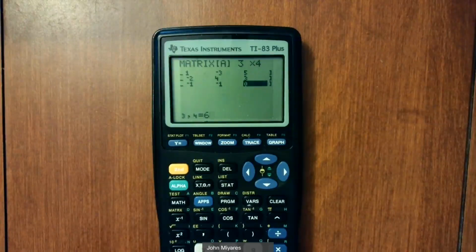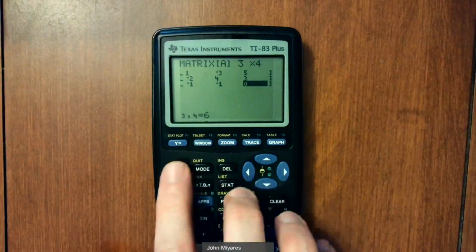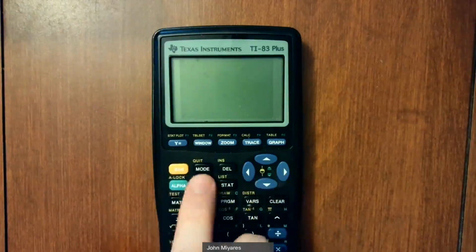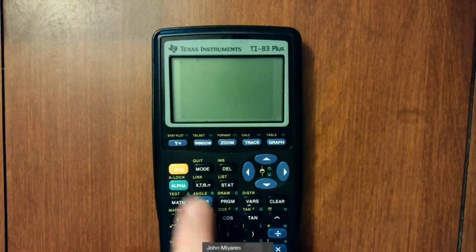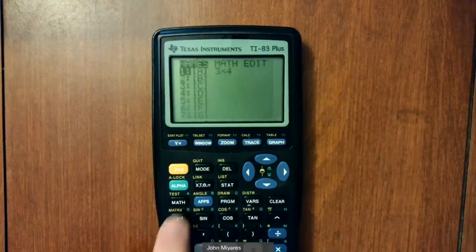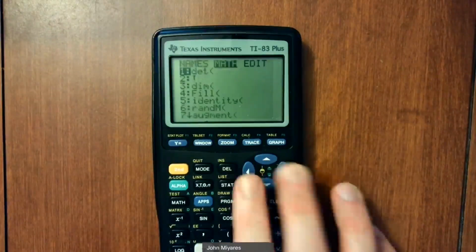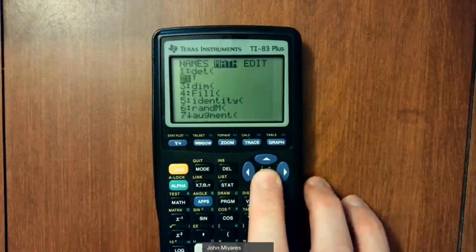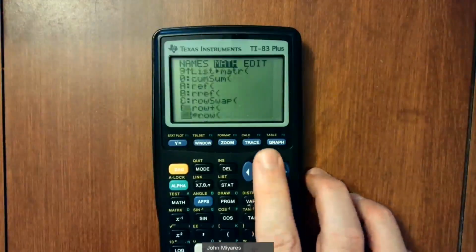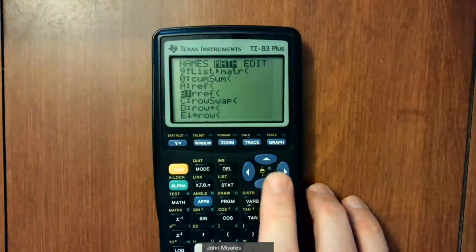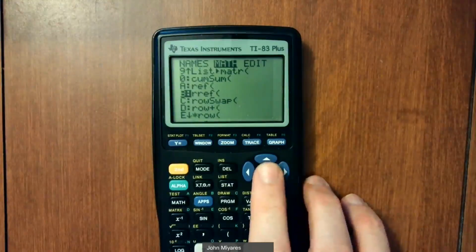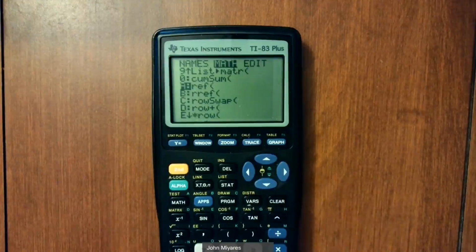Once the data are entered, I can return to the home screen by hitting second function quit, which again, second function mode, we see the little quit sign there in yellow. In order to have the calculator perform the desired operations on this matrix and get it into row echelon form, I want to return to the matrix menu. So I'm going to hit again second function matrix, and press the right arrow to get to the math options. If I scroll down far enough, I have option A, which says REF, and option B, which says RREF. We are going to look at both cases here, but I want to start with REF first. So I'm going to select this option.